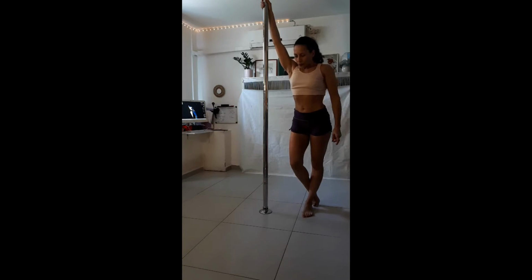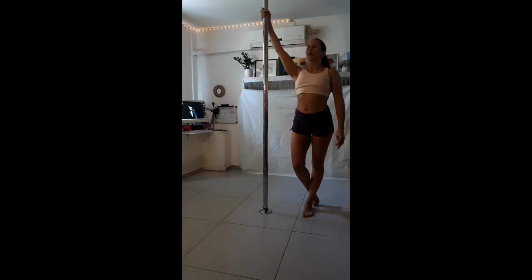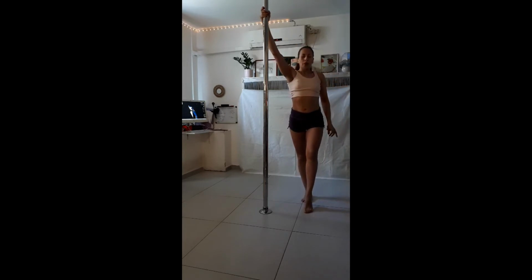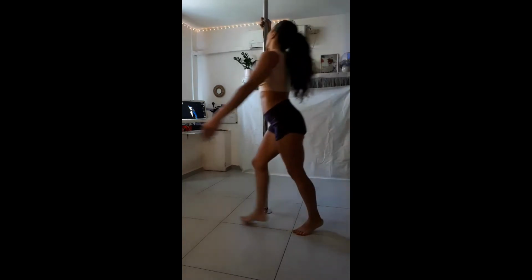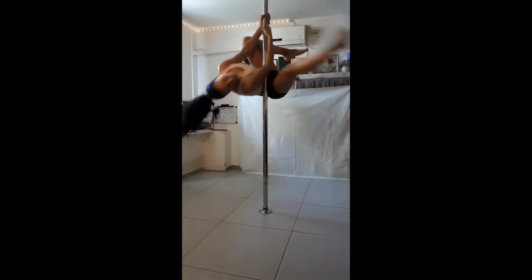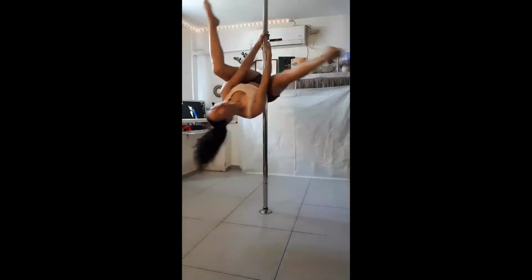The let go and visualization notions are pertinent to train efficiently. Close your eyes and imagine yourself making your figure easily and smoothly. Imagine it any time during the day, as well as during the execution of the figure.